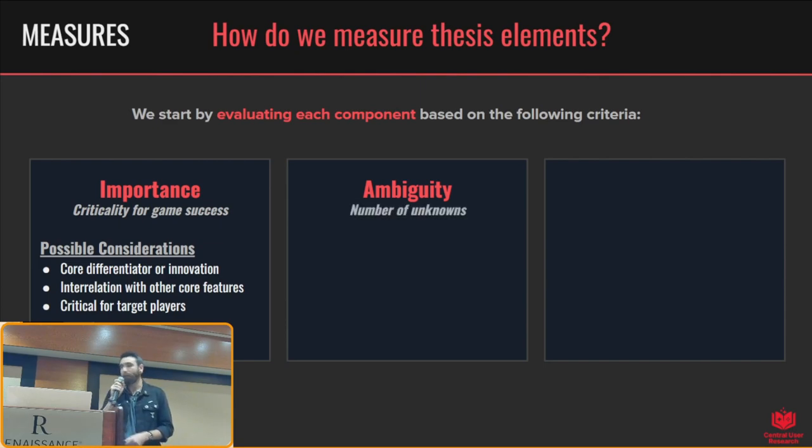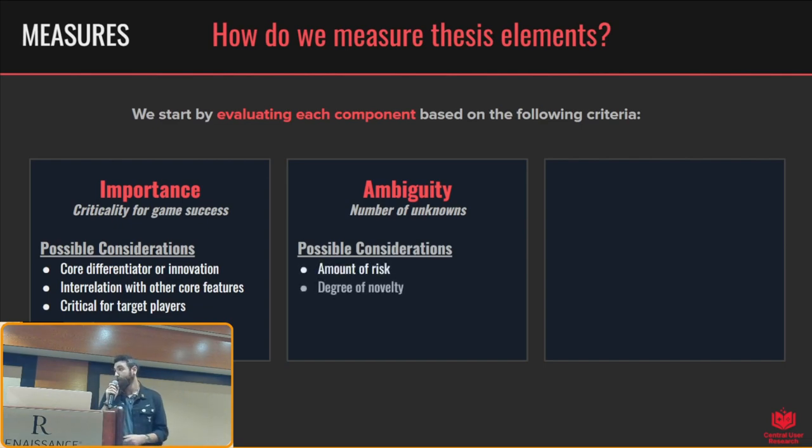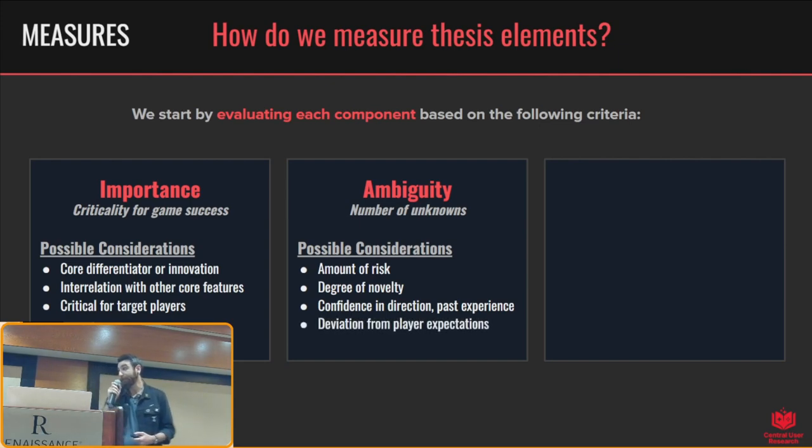So what are the number of unknowns? Potential considerations here for this lens are: what's the amount of risk? What's the degree of novelty? What's our confidence in the direction? Do we have past experiences doing this? Do we have no past experiences doing this? Is it a deviation from player expectations in a key way? Are there audience profile conflicts? Do we have two different audiences that might interpret this feature differently, right? Like one who loves it and one who hates it, for example.